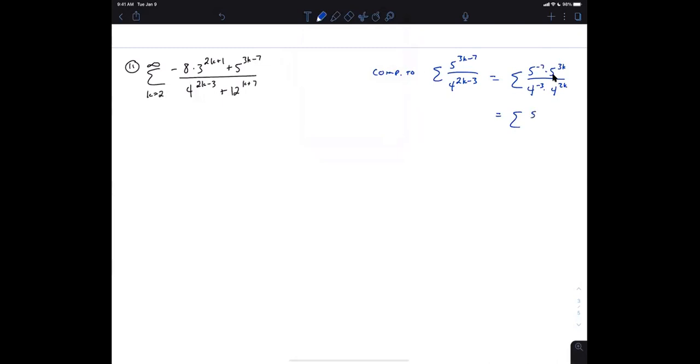So then we get 5 to the negative 7 over 4 to the negative 3 times 125 over 16 to the k. So then when you see that the limit of that's not 0, you could scrap everything and go with the k term test, which is what I would definitely recommend doing. But you could also do it in 2 steps and say, okay, this is a divergent geometric series, and then use the limit comparison to prove that this would also diverge. And that may be what I did on the solutions just to show how to do it. But the limit of this term as k goes to infinity is infinity, not 0.